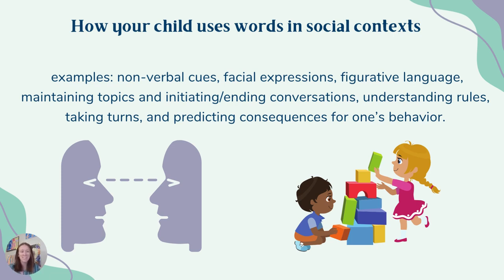With that, maintaining topics and initiating and ending conversations is often very difficult for autistic individuals because they don't necessarily love the small talk. What's the point of me saying, hey, how are you today? Do I really want to know if we're walking by each other in a hall that you're having a horrible morning, you got a flat tire, your kids are sick, you were late for work, the boss is yelling at you, if we were just quickly walking by each other? No. And usually that person will just say, I'm okay. And that's it. But what's the point of that conversation?